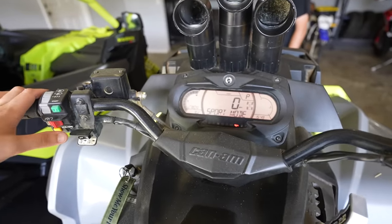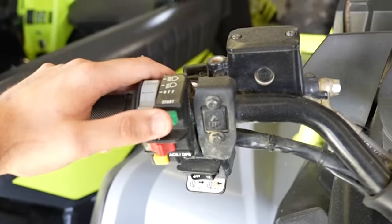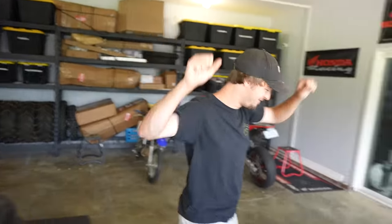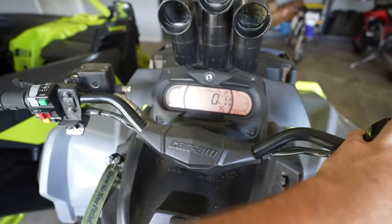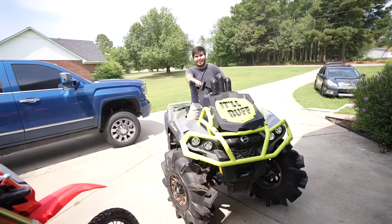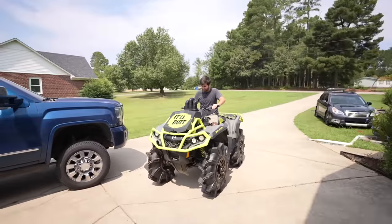Another right key. Oh, that sounds kind of weak. All right, let's just give it a go. This button might be messed up. I don't think so. The dash is on. It's not. Uh-oh. These buttons can get very finicky on these Can-Ams. Oh, it's on. She's angry. She's angry, man. All right, we're in front wheel drive. That does not sound good. Not at all.